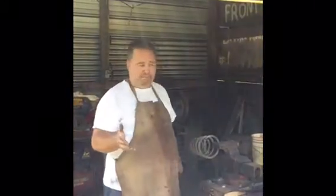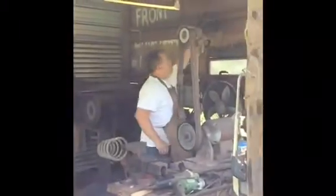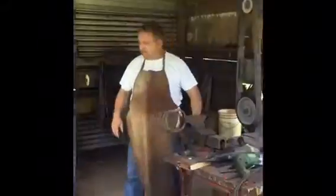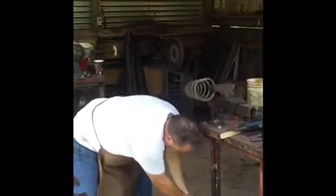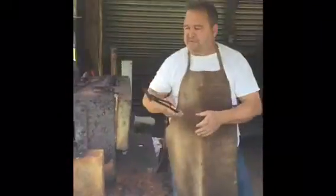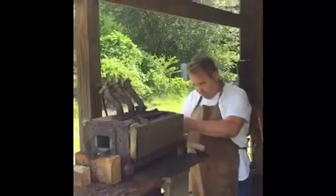My shop's pretty cluttered, as you can see. Did it finally drop? There it went. Alright, I'm using gas. You can use coal. You can build a coal forge fairly easy. You can actually build a gas forge fairly easy. But we're going to use gas today.